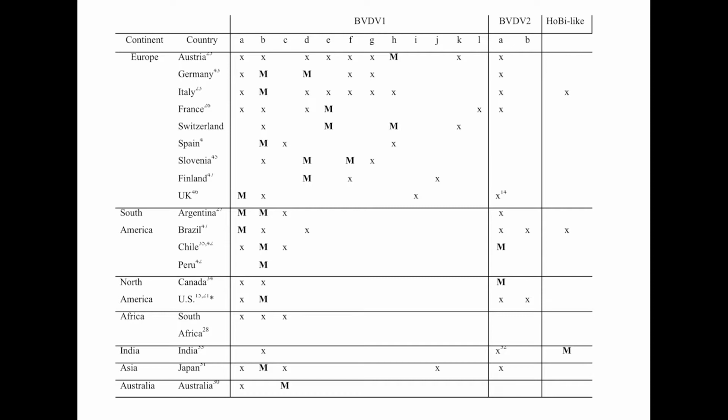Well, we did some studies looking at the impact of subgenotypes, and the results of the U.S. studies are that BVD1b is a prevalent subgenotype within the United States, even though in our vaccines we have predominantly BVD1a. So in the United States, it's predominantly BVD1b, followed by BVD1a, followed by BVD2a, with the 1a and the 2a varying in their prevalence versus each other from year to year, but BVD1b is always more prevalent than the other two. We've seen that there are some antigenic differences among these subgenotypes.